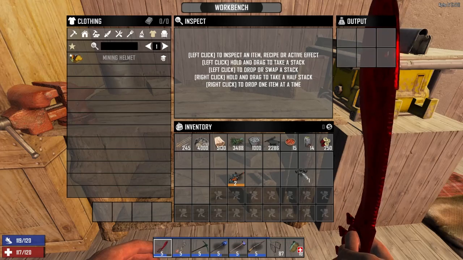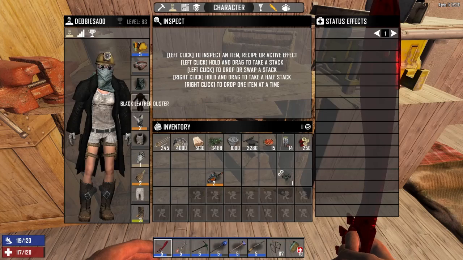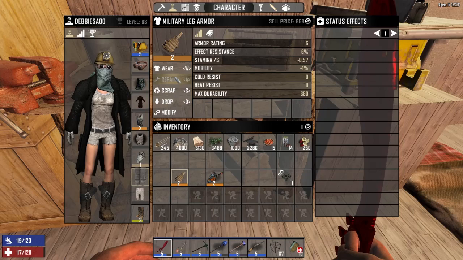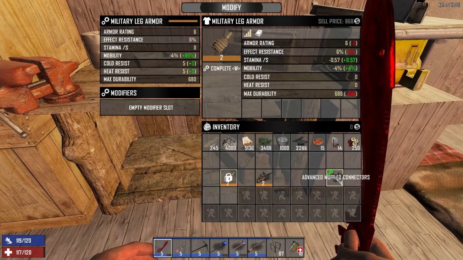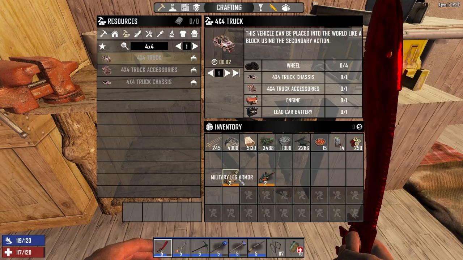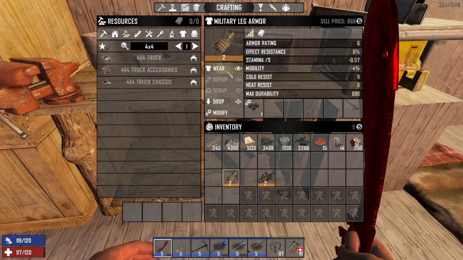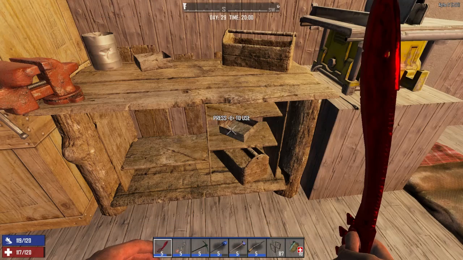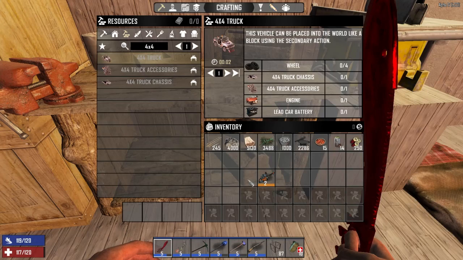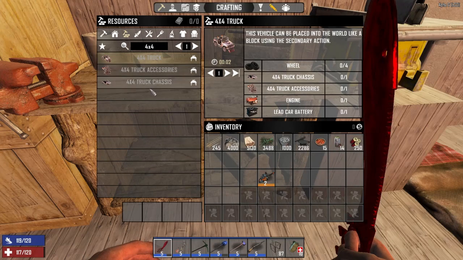Oh, look, our advanced muffler connect thing is done. Let's go ahead and pop that into our legs real quick. All right. And... okay, it did not look like it gave us anything over here. So anyway, let's continue looking at what all we need.